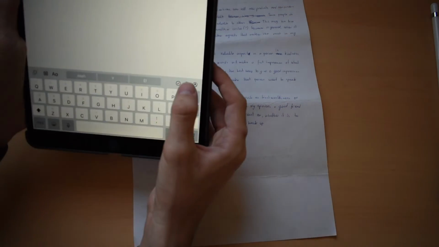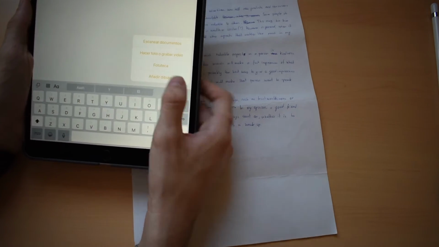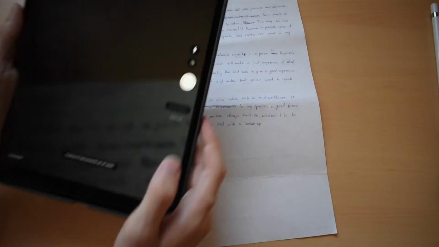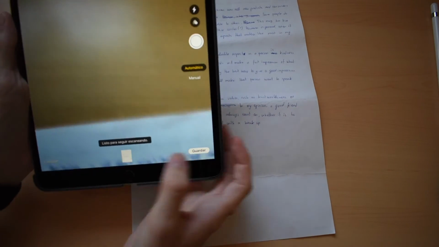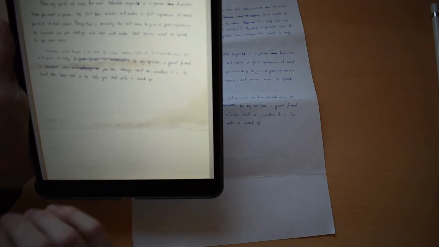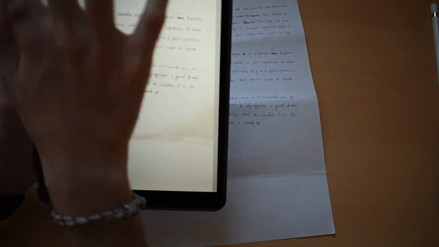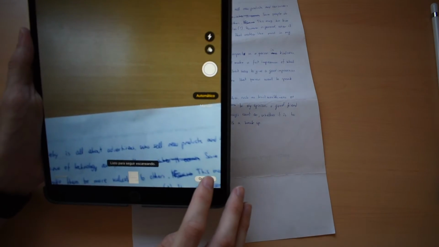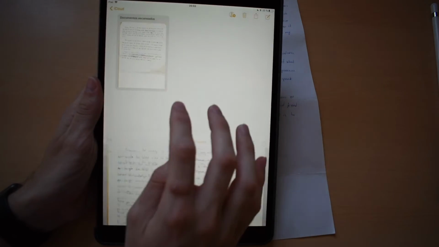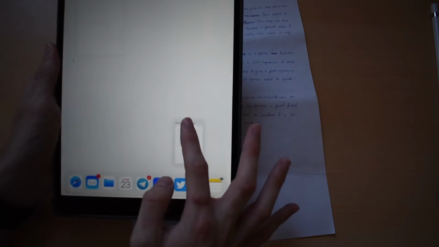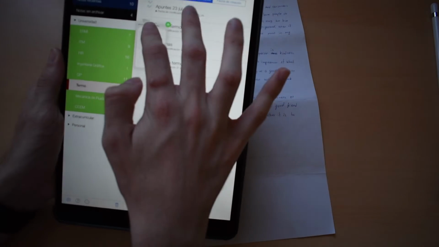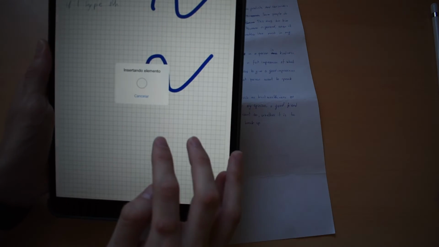And here I can tap the plus icon and type scan document and just point at it, and as you can see it took automatically a picture and scanned the document, and that's great. Now with all this I can tap OK, I can tap save, and I can actually, for example, drag and drop this into Notability and in a note.